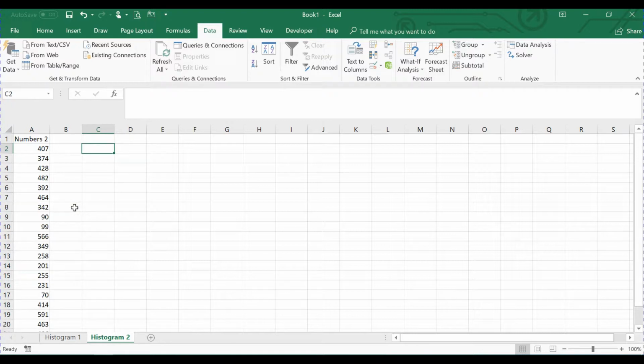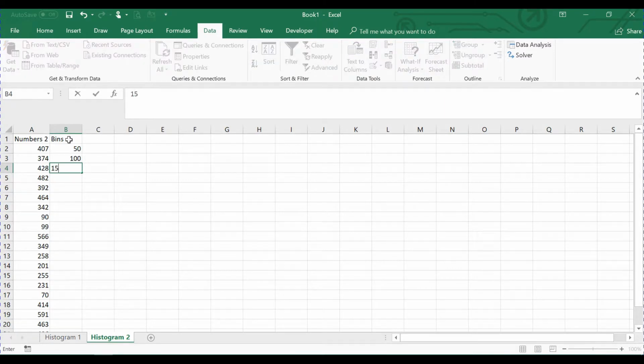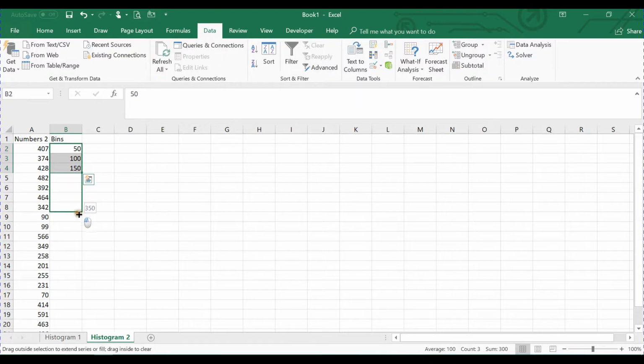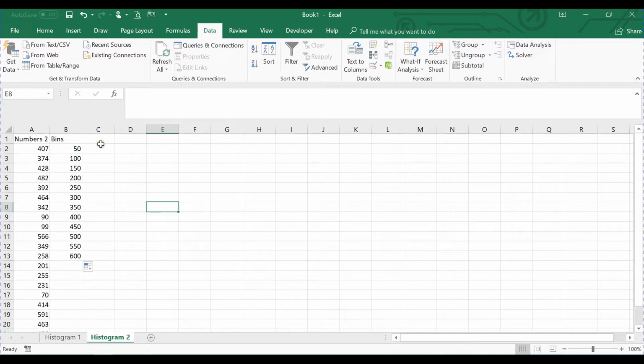We did 50 to 600, so let's type in bin: 50, 100. You can do whatever increments you want. Let's stretch this further, to 600. Let's go to 650 just in case. There we go.